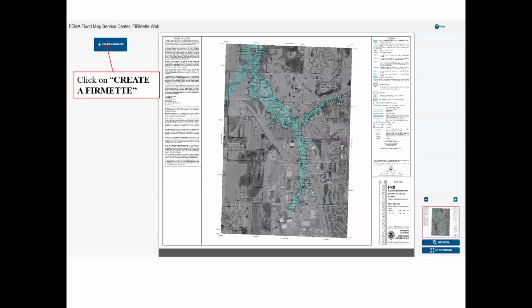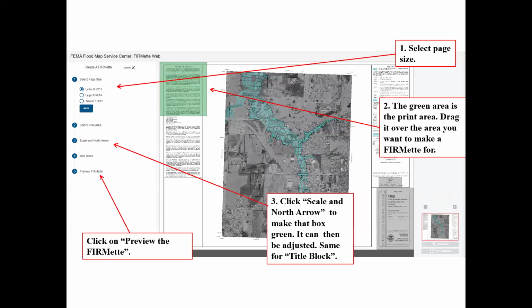So again, it's just a slightly different mapping style, but you can go to that button and then it will have you customize what your format should look like. So you get to choose what the page size should be. And then once you're happy with that, you go to select print area, and then you'll be able to drag that green box in the left-hand corner.